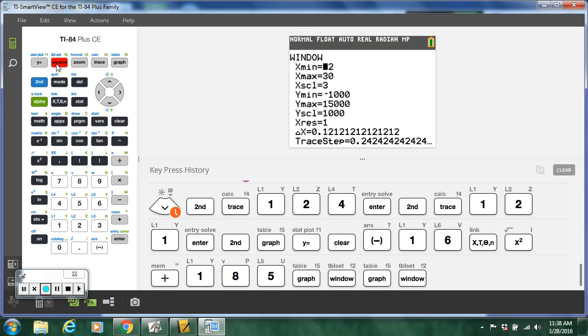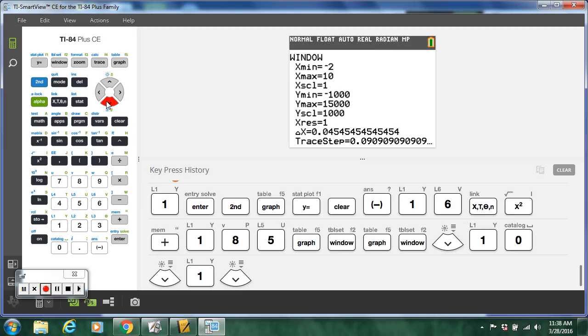So if I change my window to maybe go to 10 and count by ones, do I need to count by thousands on this Y? I don't need to count by thousands, do I? I certainly don't need to go to negative 1,000. So I need to widen that one out. So if I just make that, whatever, negative 10, let's say. And our Y maximum, well, he dropped it from 185 feet, so we don't need to go above 185, do we? Well, no, he's got to be at 185. How about we go with 200?